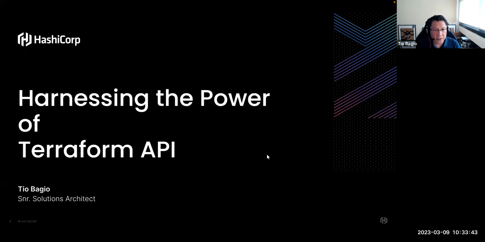So this session is to explain the Terraform API, and by the end of this session, you'll understand more about the Terraform API, its usage, the workflow, and I can even promise you that you will be able to write automation using this API and use it yourself. We have plenty of demos and sample code available for you. And with that, I'm just going to go right in.